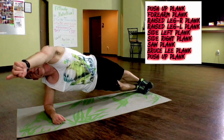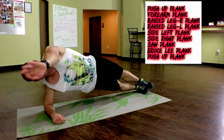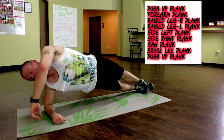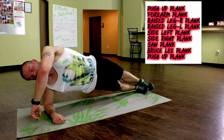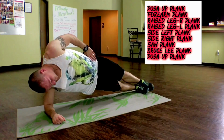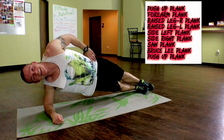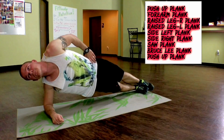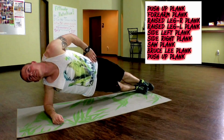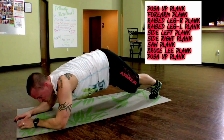The cool thing is we've got 3 more planks, 3 more minutes' worth after this. You can push it through, you can make it. Come on, you got this far, so you can get farther. You got 18 seconds left on the side plank. 10 seconds left. Five seconds. Now back to a forearm position, we're going into a soft plank.